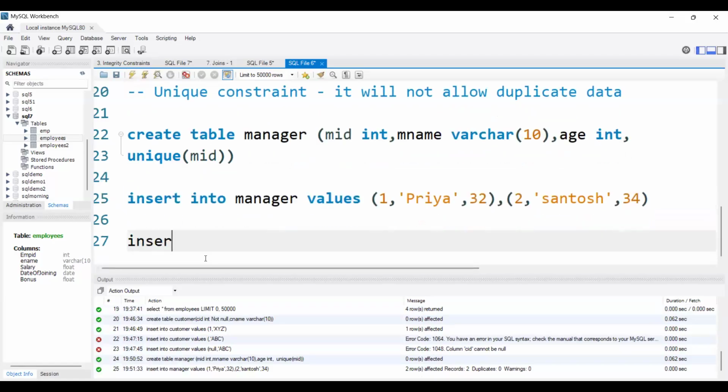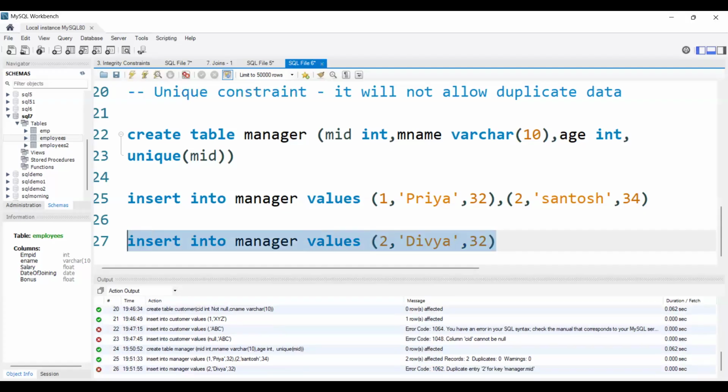Suppose I try entering like this, insert into manager values, I'm giving once again manager ID 2, and some other data here. If I insert, it will throw an error stating duplicate entry 2 for key manager dot manager ID, because I already entered 2 as manager ID.